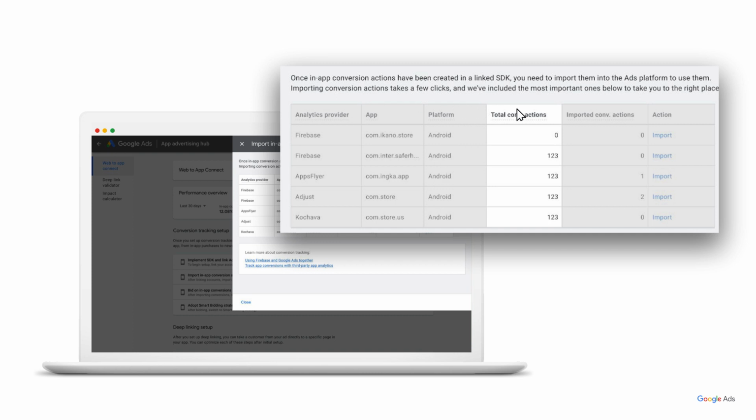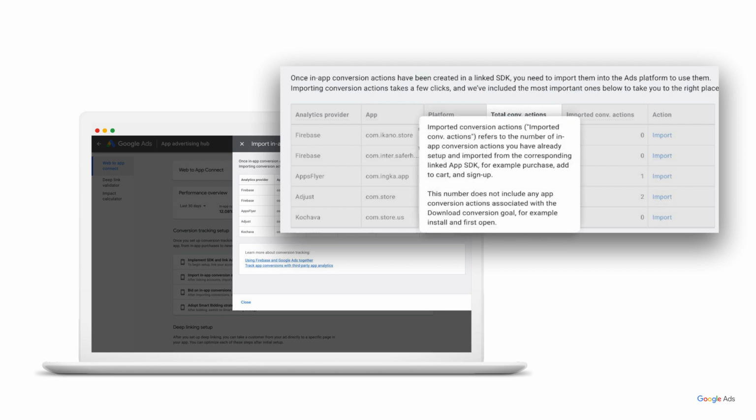Here, you'll be able to hover over these table headers to reveal tooltips, which will provide more details on what the headers mean. These tooltips are embedded throughout Web2App Connect and provide important context as well as additional resources.